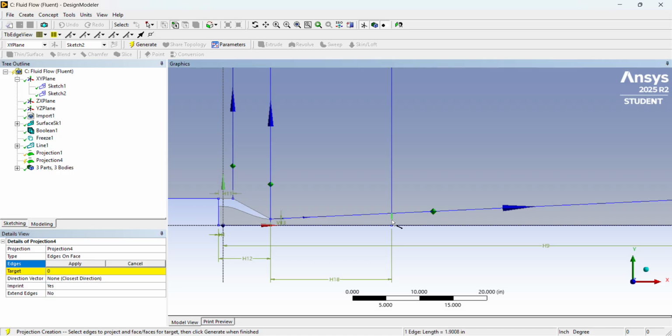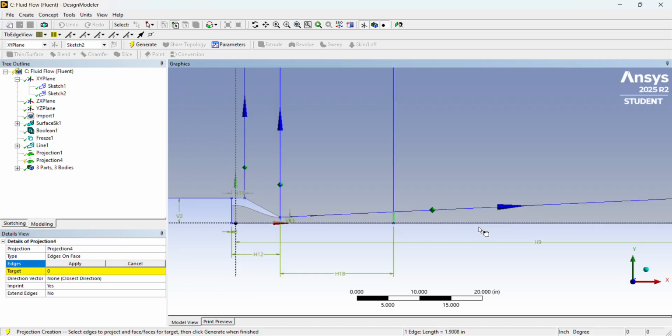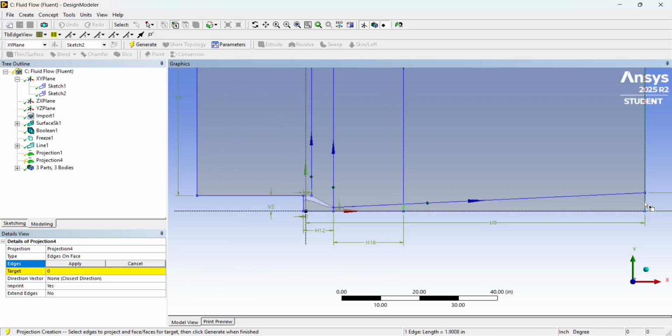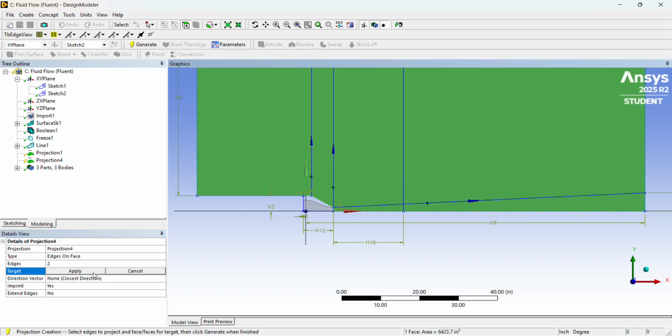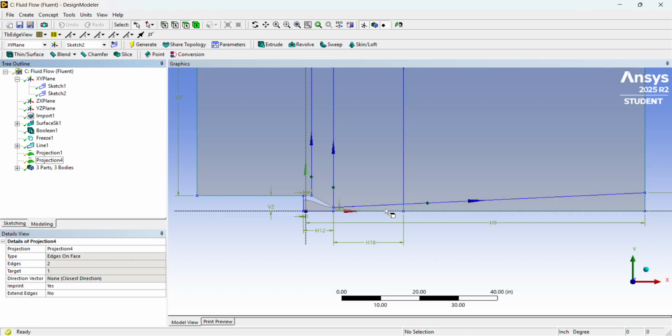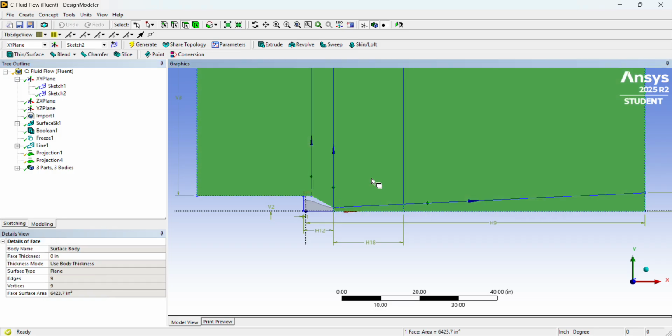So now this edge, and let's say this edge. Okay, let's say this edge, apply, and the body will be over here. If we apply and generate this, okay, so some problem, it didn't generate.